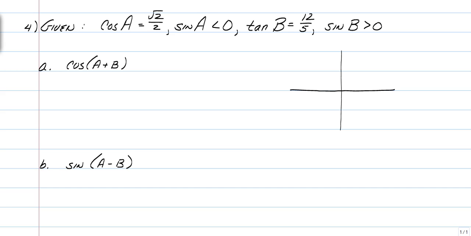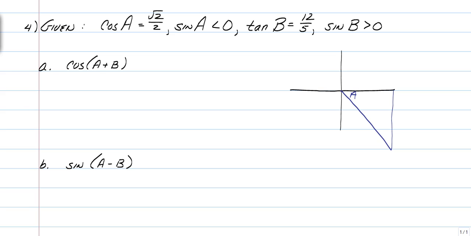So it is given that cosine of A is the square root of 2 over 2, and it is also given that that takes place when sine is negative. So if cosine is positive, that's x, but sine is negative, that's y. We need to go to positive negative land and draw angle A. So we are going to draw angle A down here.